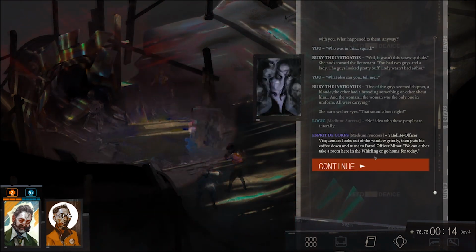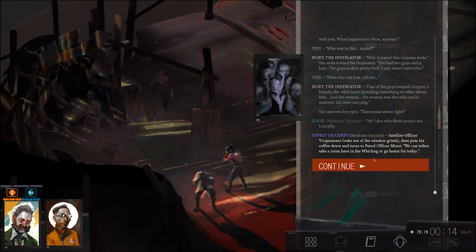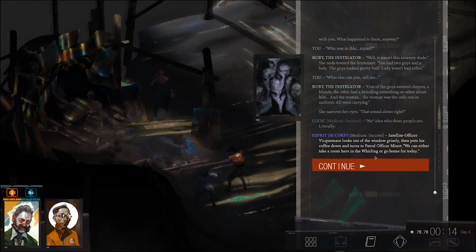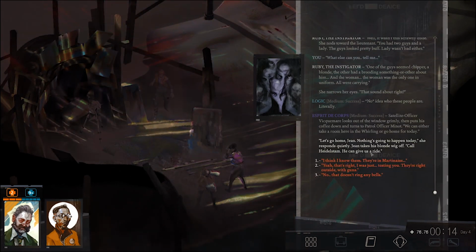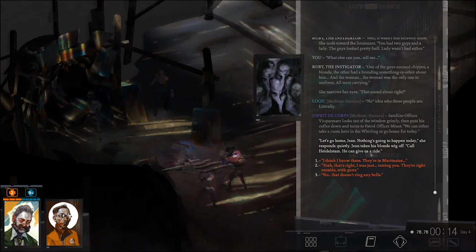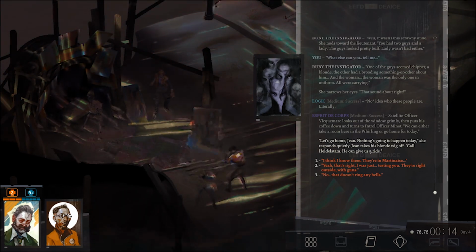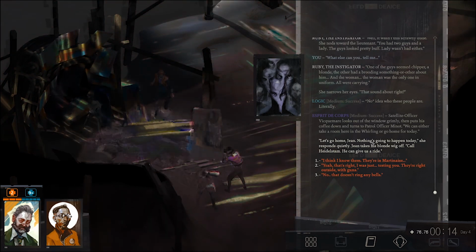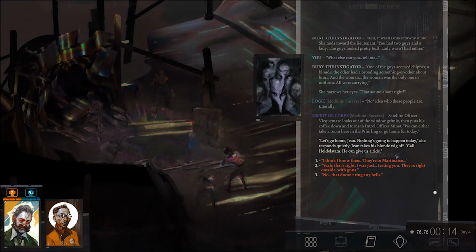Literally. Satellite Officer Vicamair looks out of the window grimly, then puts his coffee down and turns to Patrol Officer Minot. We can either take a room here in the Whirling or go home for today. Let's go home, Jean. Nothing's gonna happen today. She responds quietly. Jean takes his blonde wig off. Call Heidelstamm. He can give us a ride. I think I know them. They're in Martinez.